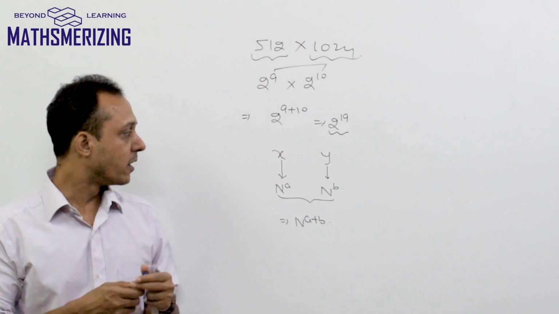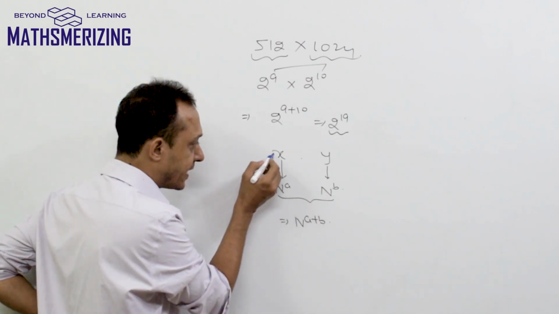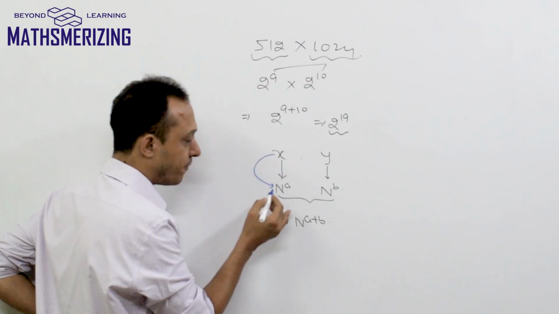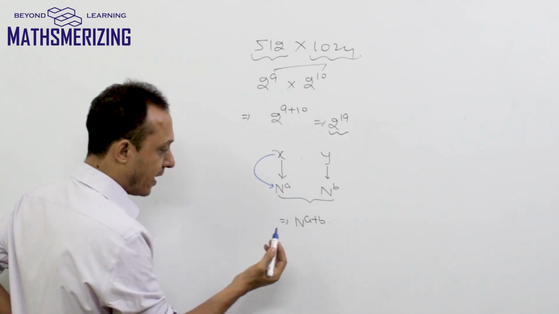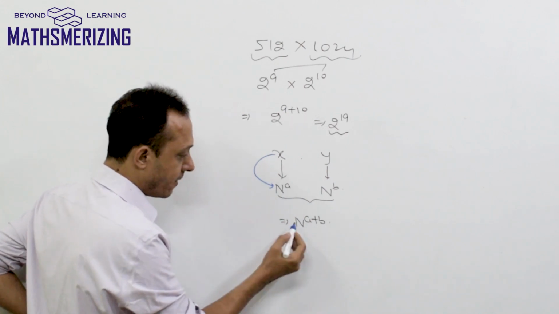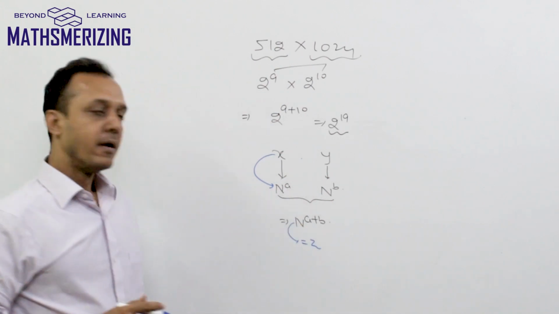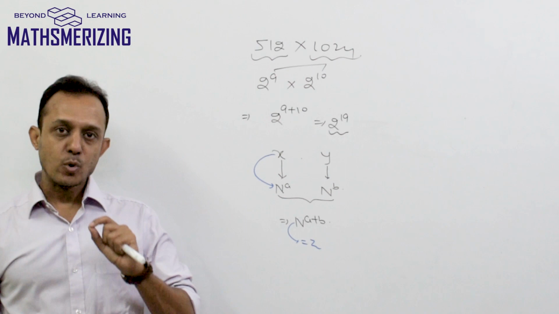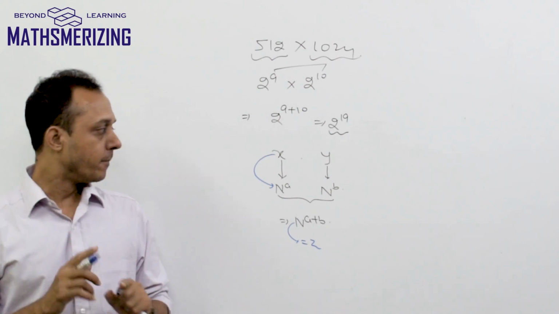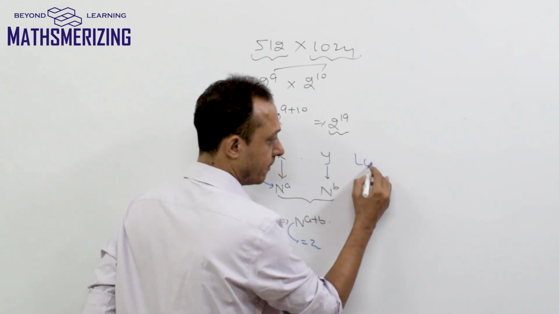So for his idea to work, he'll actually need to find a way with which he can convert every number to the form of n to the power a, and then again he'll also need to find a way with which he can convert this n to the power a plus b again in some numeral form. So it took him around 20 years. He worked out a table which is called as logarithmic table.